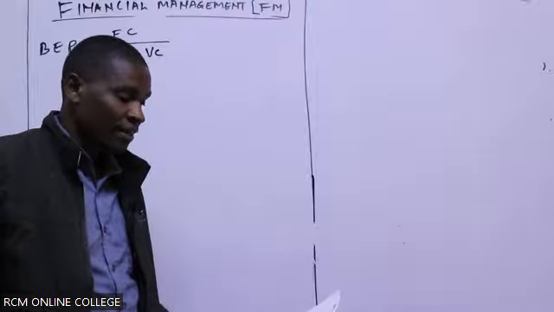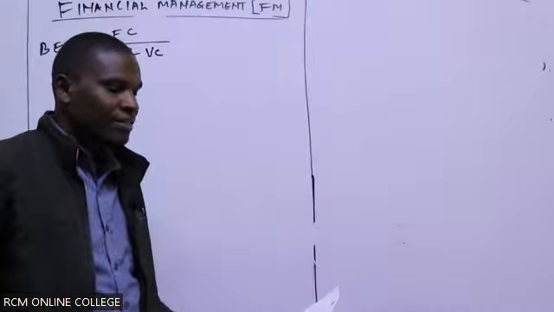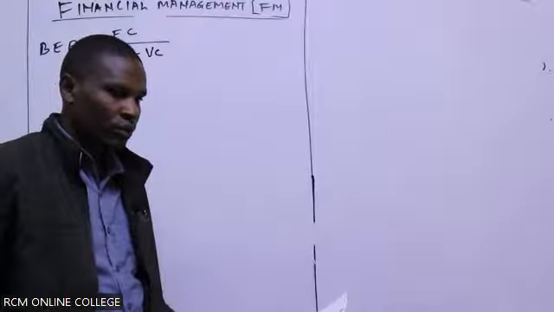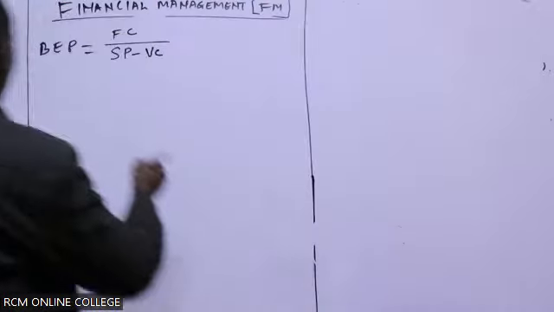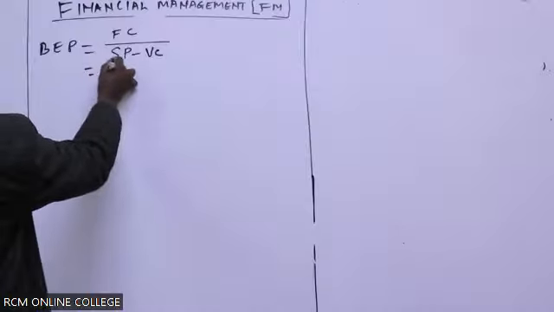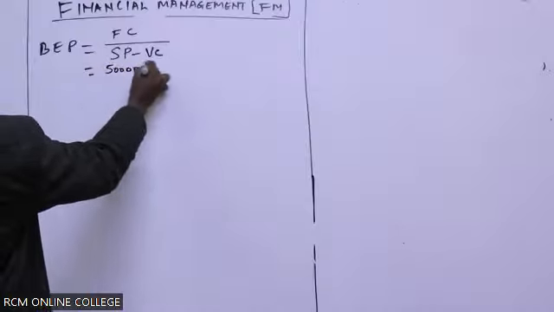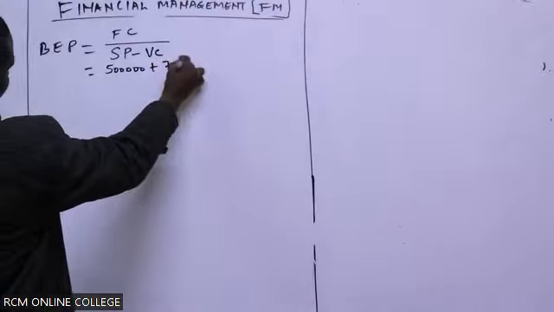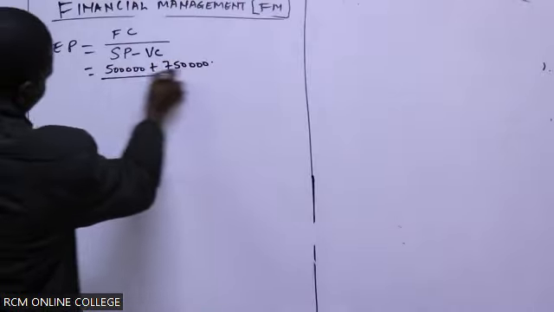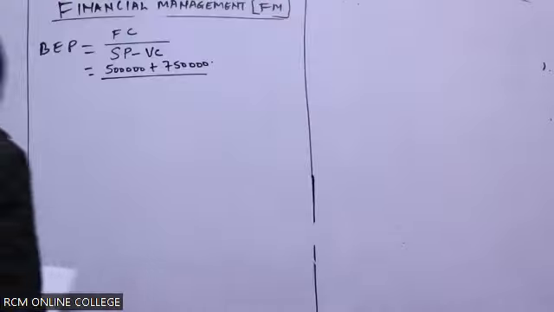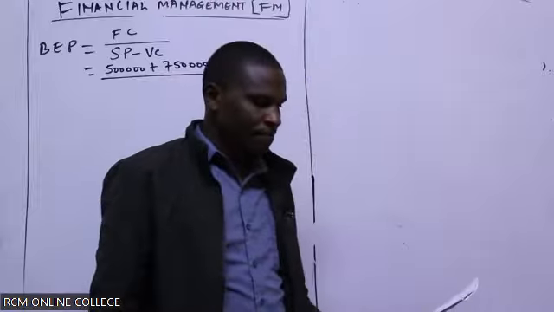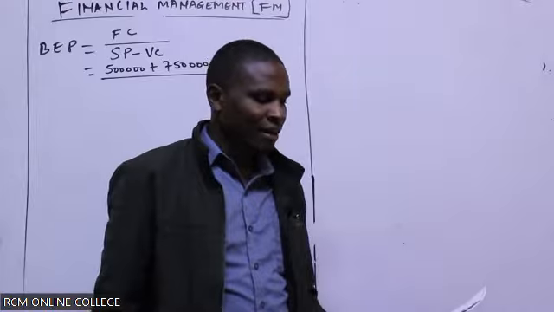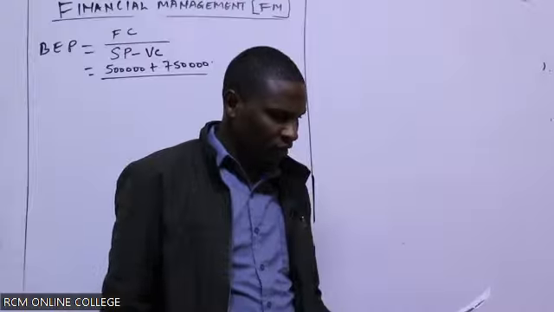Then we have another fixed financing cost. Fixed financing cost. Quinta tuambia pia kuna fixed ingine pale 750 fixed financing, so for the fixed here we have 500,000 plus 750,000. Now we have to determine what is our selling price. Selling price tumepewa pia. A dropper sells at 500 per piece and has a variable cost of equivalent to 50%.